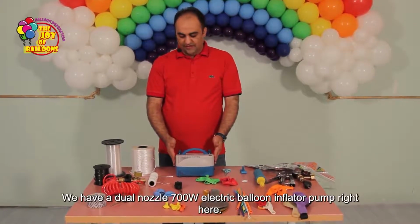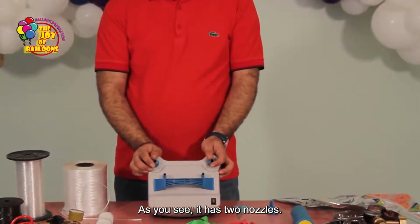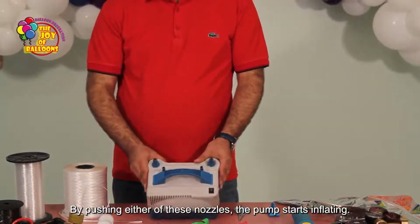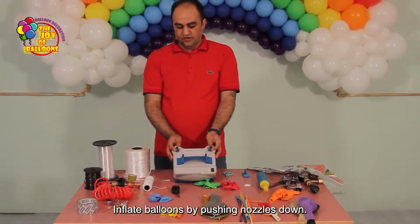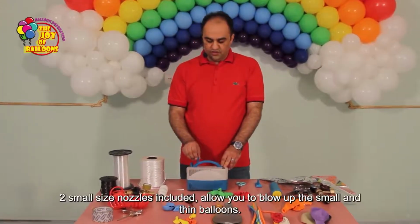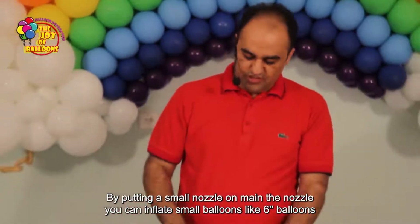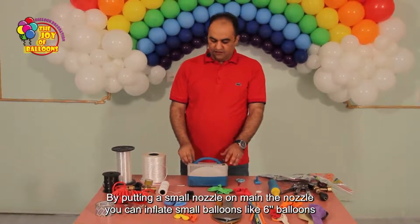We have a dual nozzle 700 watts electric balloon inflator pump right here. As you see, it has two nozzles. By pushing either of these nozzles, the pump starts inflating. Inflate balloons by pushing nozzles down. Two small-sized nozzles included allow you to blow up the small and thin balloons. By putting a small nozzle on the main nozzle, you can inflate small balloons like 6-inch balloons.